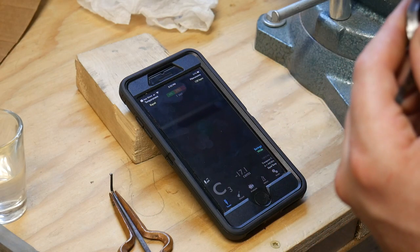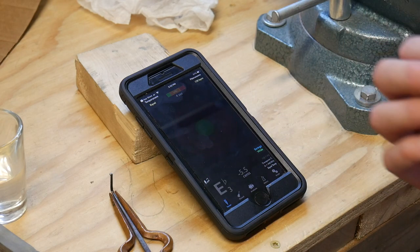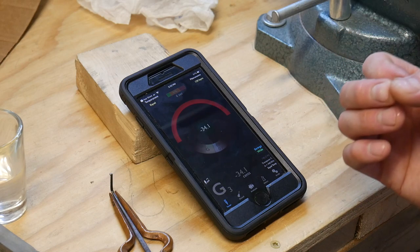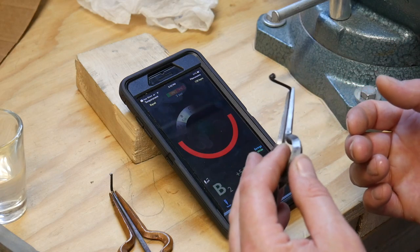Here we have, I'm like 17 cents below. I know that's close enough to take it up. Now when we tune, we don't want to take it up two or three notes. We just want to take it up to the absolute closest note we can. We're raising our tuning, which is my preferred method. I don't like to do drop tuning. I don't like to add weights.